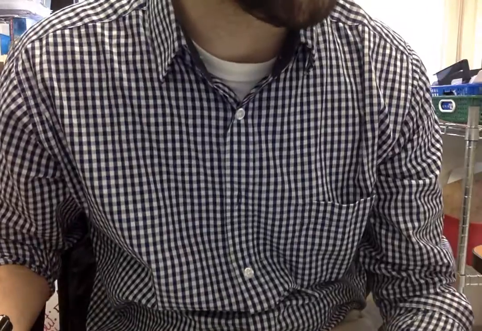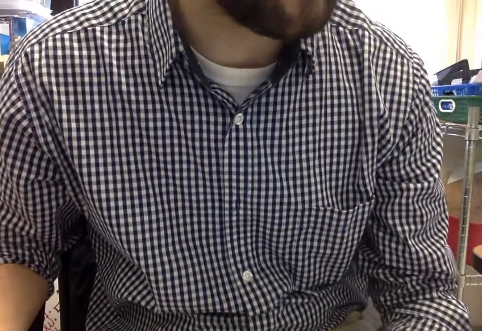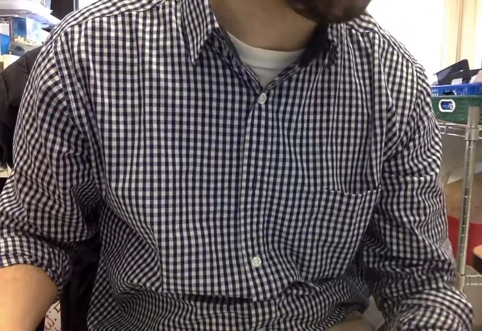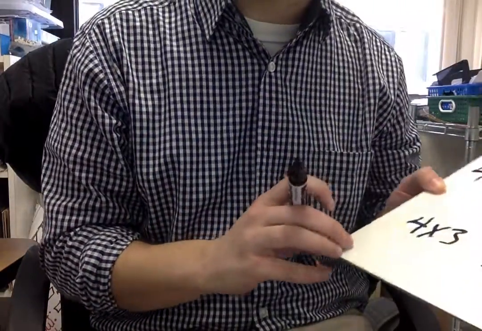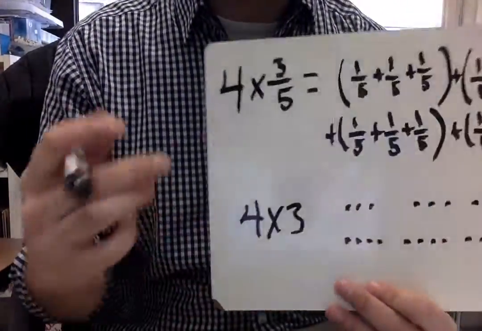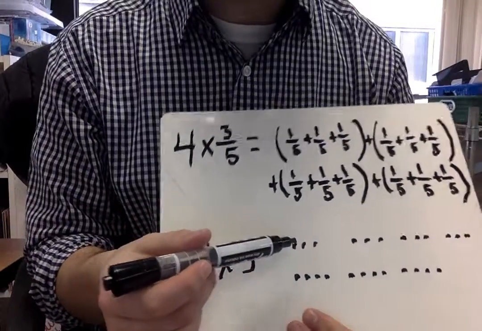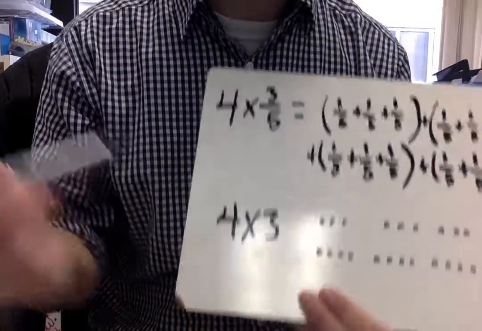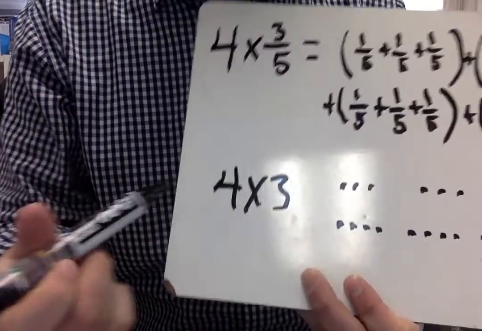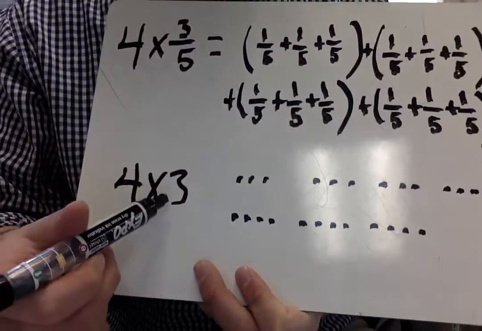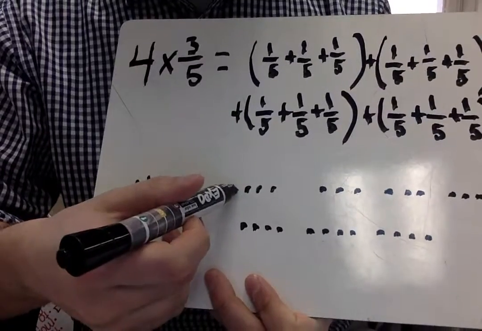Our learning target for today is: I can represent the multiplication of n times a/b using the associative property in visual models. So the first thing we need to understand is, what is the associative property? Pretty much that's just telling us that we can group our factors in different ways and still get our same result.